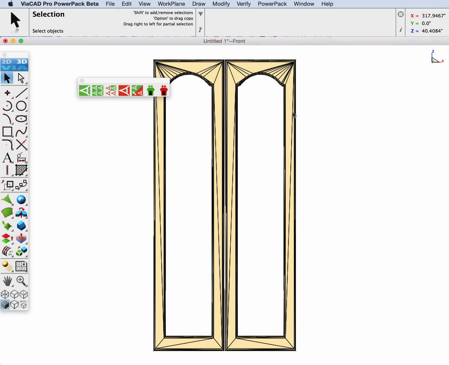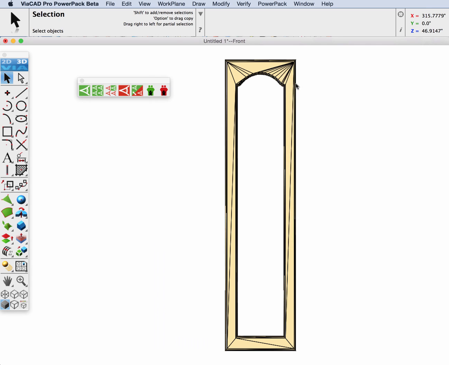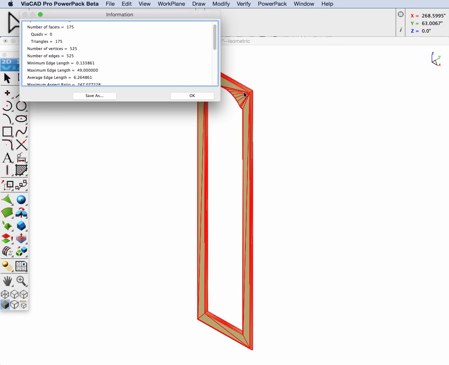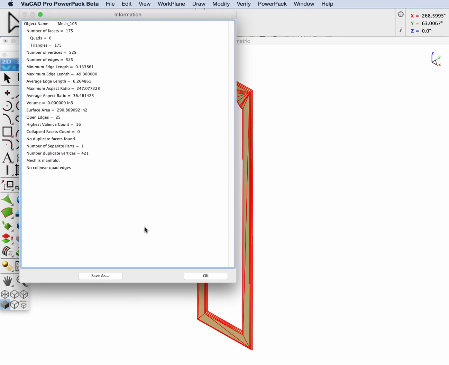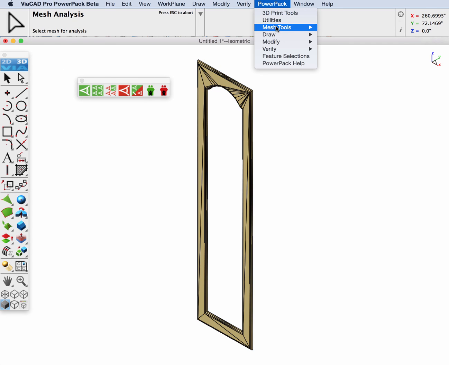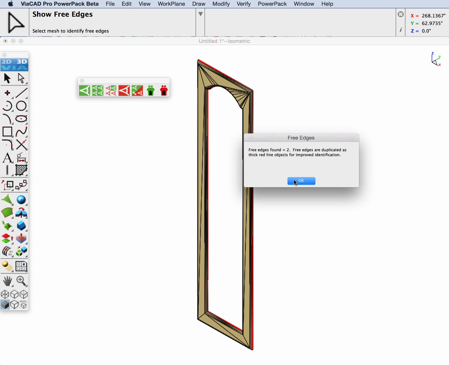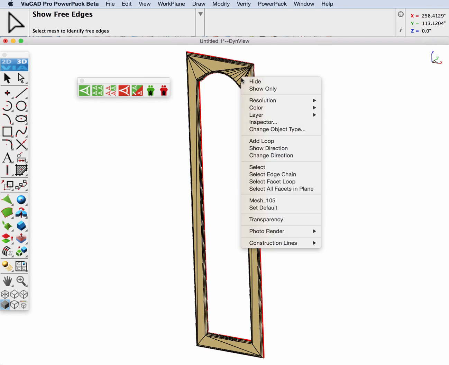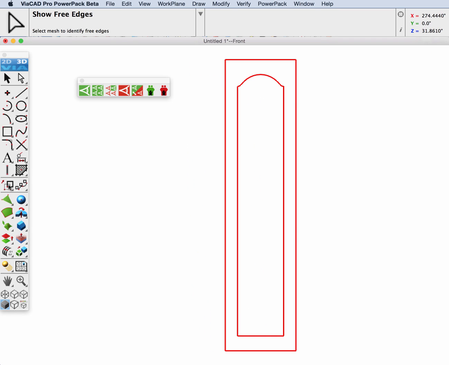Next, let's show only one of the meshes that did not convert. And we're going to go over to the Mesh Analysis tool, PowerPack, and see what it tells us about this mesh. We can see its volume is 0 and it has 25 open edges. So let's show those free edges, and you can see the part is open, and in fact those open edges form a planar mesh. So I'm going to stitch this into a solid by first creating a cover surface of the open edges.